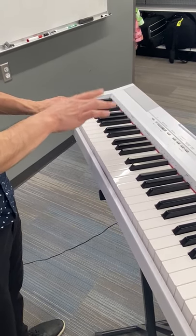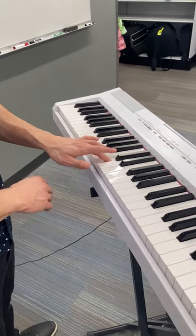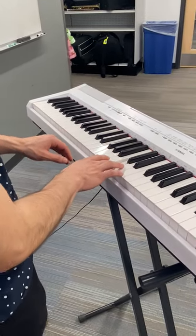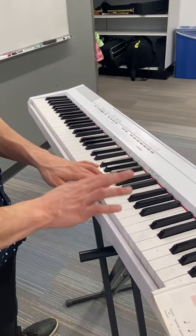Right hand plays the next one. Left hand goes to the next one. Right hand goes to the next one. Left hand plays the next one. And then right hand plays that last one.